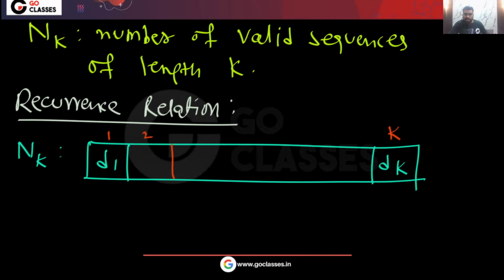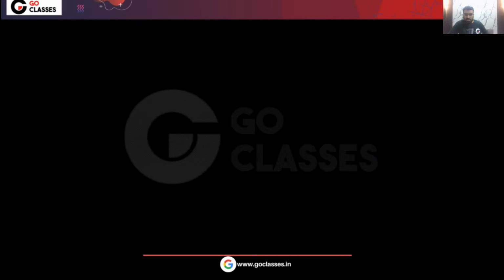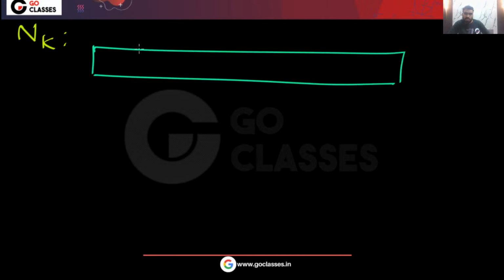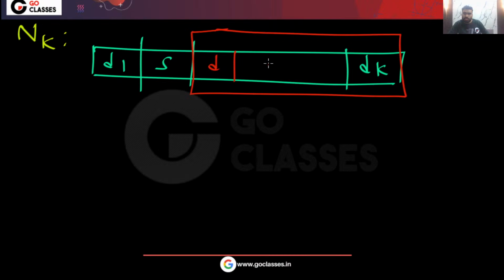Now you can solve this question easily. Tell me finally what you can say. We are calculating nk, right? We want to calculate nk. But there are two situations possible. Either this pattern is possible, where you have a digit, a digit, and a sign. If there is a sign here, then the number of these patterns will be nk minus 2. So in total, how many of these patterns are there?